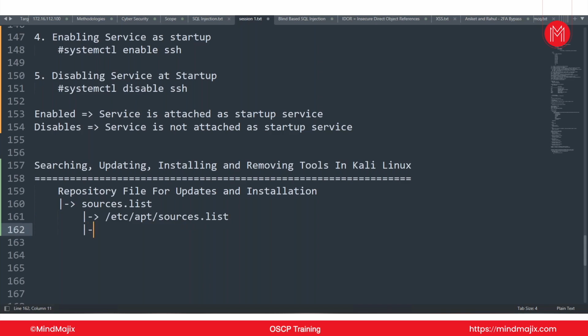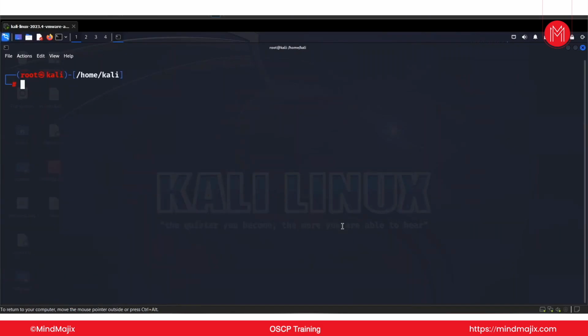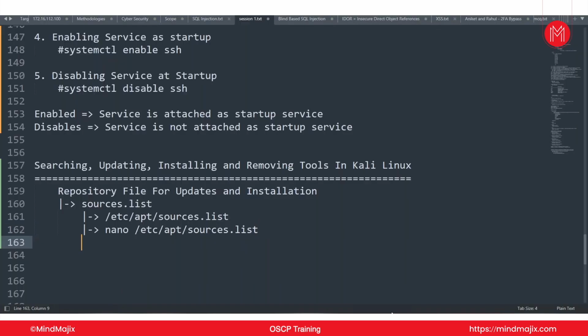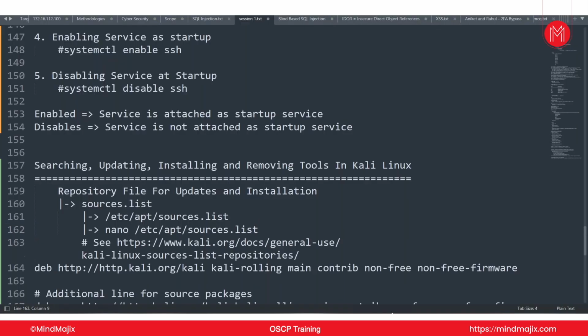Now if you execute the command for checking it, nano /etc/apt/sources.list, it will show you something like this, but it will be with a little change here.